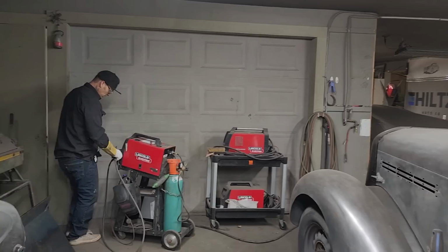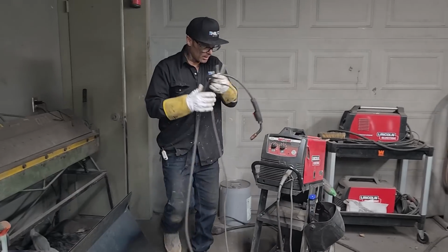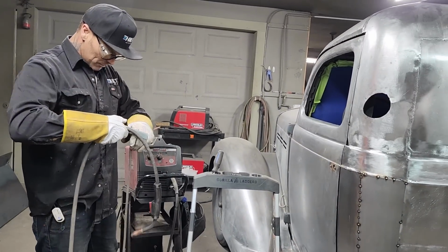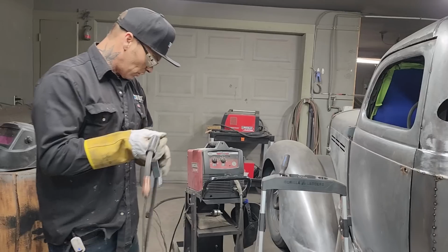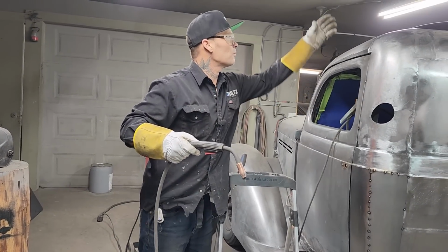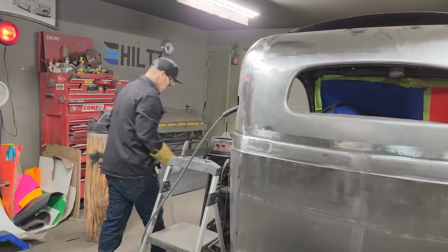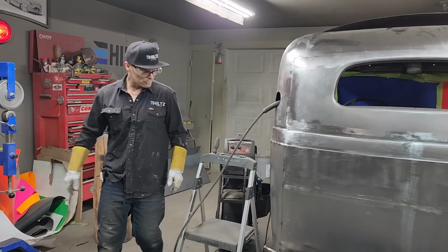You wouldn't want to start at one end and then go the other way. You'd want to start at the center because when you get to the end, you might have a blister. And what I mean by a blister is something that I gave myself this morning with a hammer. It's a place where it puckers up and it hurts. But basically, you could run it one way and you could have a spot that sticks up and it does not do well. Basically, when you start from the center, you get less of a chance of getting that blister.